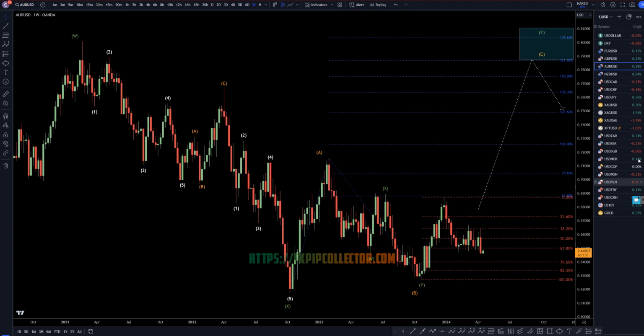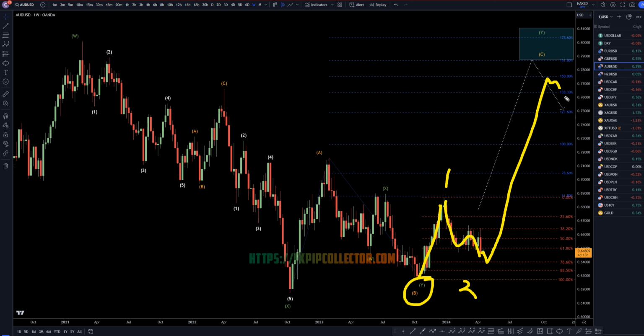On the weekly time frame, I'm definitely still looking at this as the end of a wave B of Y, which would make this right here a wave 1 and this right here a wave 2. Definitely no signs that the wave 2 is actually over yet, but eventually I still think there's a very good likelihood that it is going to go up and make a wave 3, a wave 4, and a wave 5, which is the wave C of wave Y. The wave C and the wave A of wave Y should definitely be a trend.